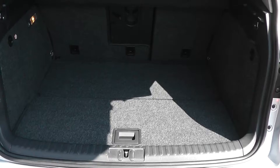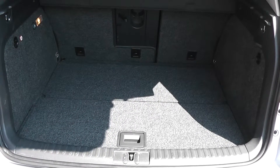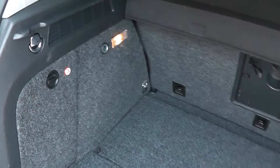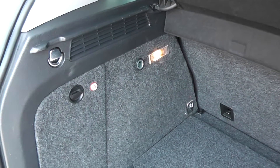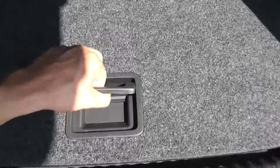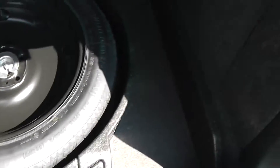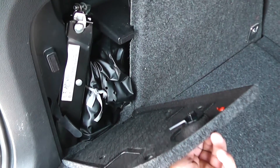Taking a look in the boot, we've got a very large boot space — there's not much you won't be able to get in the back of this car. There's also a 60-40 split fold-down rear seat as well, so you can make more space in the back if you wish. To the left we've got a 12-volt power outlet and boot lighting. Underneath there's a space-saver spare wheel complete with jack, and also storage space around that to really maximise storage capacity. On the left there's also a warning triangle.